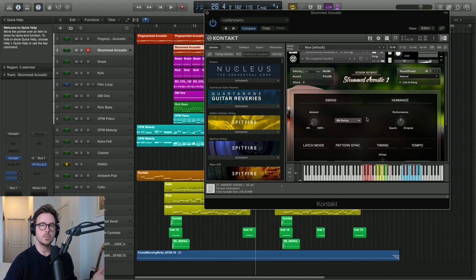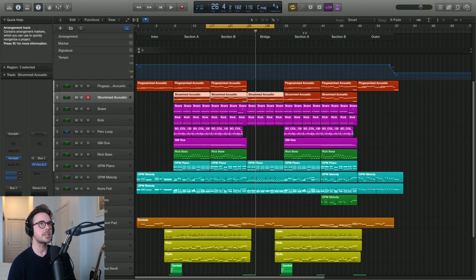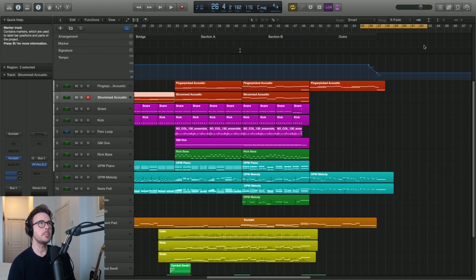So all of these features are essential, and keep in mind also that these libraries are tempo synced to whatever your tempo is in your DAW. And in the case of this track, I'm actually bringing the tempo down towards the ending of the track, which even further adds a sense of realism to it. So if I pull down my global tracks here, you can see that I'm moving from about 115 to 95 here right at the end. And it makes for a nice little ending.